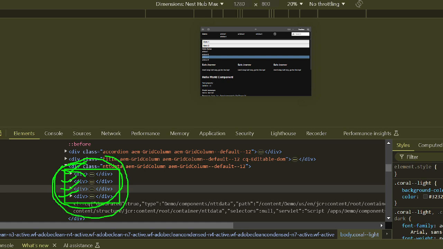In the interview perspective they will ask what is the difference between list and repeat. List is the custom attribute which is used to represent the elements available in the container, and data-sly-repeat is used to repeat with the parent element, with the container. Div is the container, and it is repeating with the container. So that is the difference between data-sly-list and repeat.